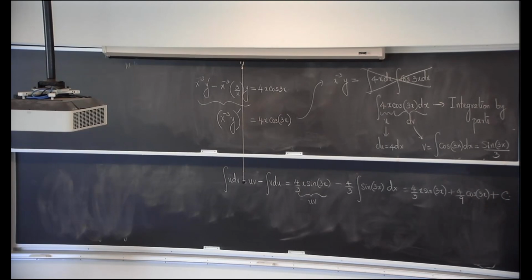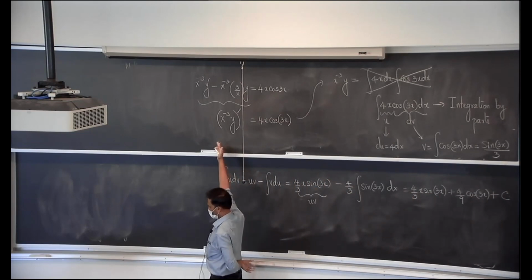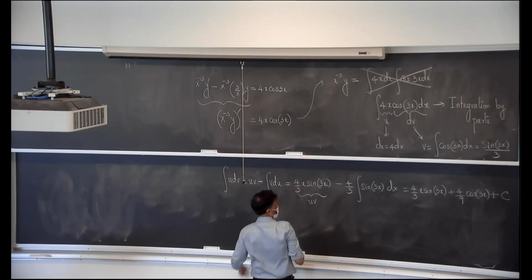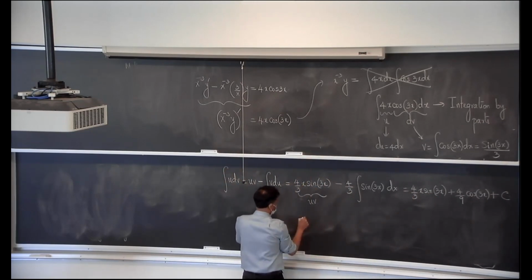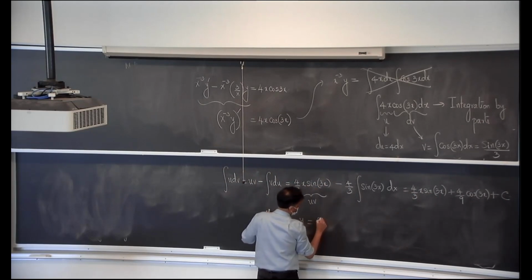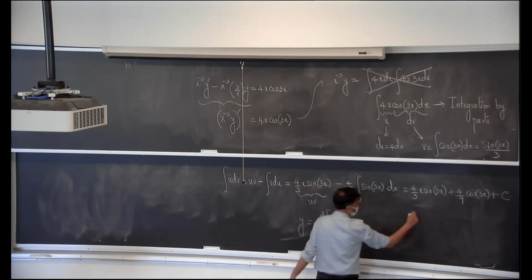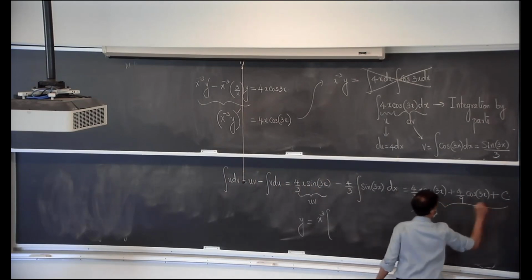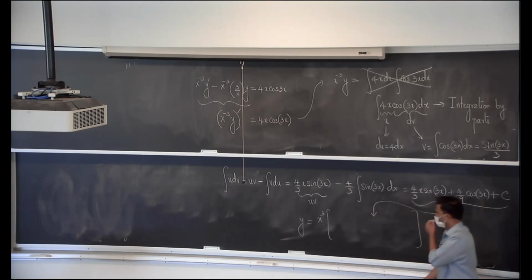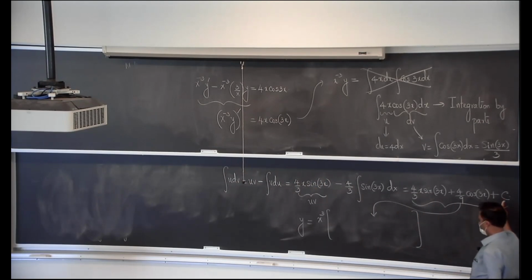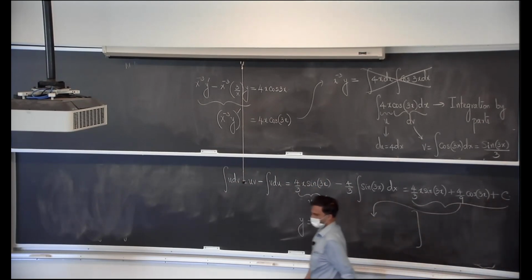All right, and the left hand side was x to the power of negative 3 times y. And you multiply x to the power of 3 on both sides, so y equals x to the power of 3 times this entire expression. So that is your final answer. And don't forget the last term is c times x to the 3. Don't do any unwanted things with it.